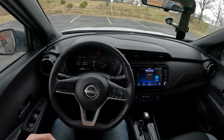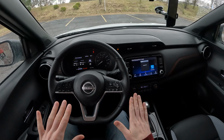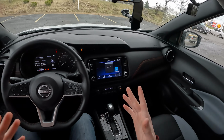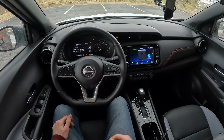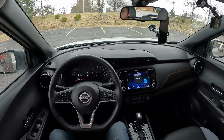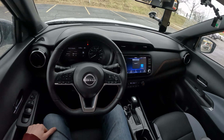But just know that if you were to get something a little bit smaller, maybe a sedan, just more of a conventional car, it's not too hard to be able to get 40 miles per gallon out of most commuter vehicles. So just keep that in mind. I mean, if you value your lifted up seating position, everything, that's great and all, but you can probably get just about as much space and more economy out of a car. Not that I have any problem with the Kicks. Kicks is cool, but just remember that for fuel economy.